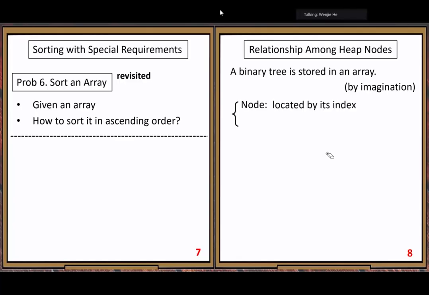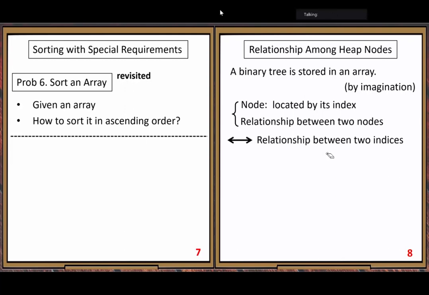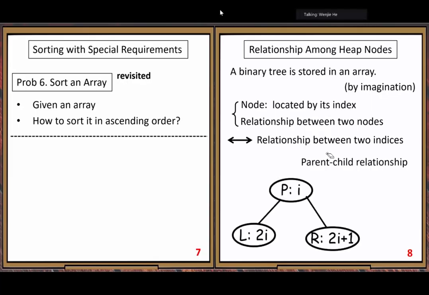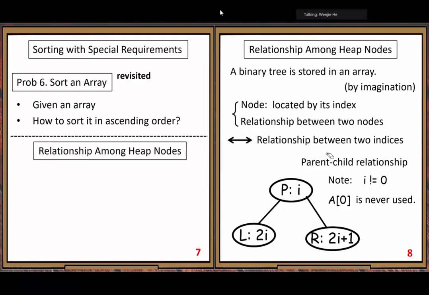Each node we can use its index to identify its location, and that gives the relationship between two nodes. Actually, we did this last time. That's the definition of the parent-child relationship. So I think we complete this slide.